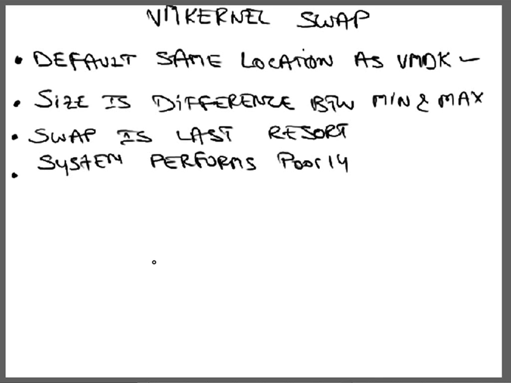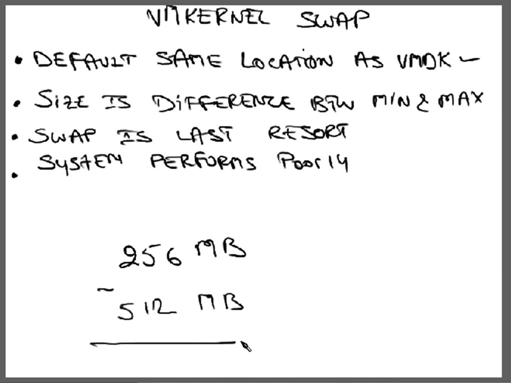Every VM might, and I say might because you don't have to, specify a minimum guarantee. So if you say, for example, that the minimum guarantee memory for this virtual machine is 256 meg, and the maximum it can use is 512, then your swap file is the difference between those two, which is obviously 256 meg. And yeah, don't tell me it's minus. Okay, I'll put the 512 on top. So the difference between the minimum and the maximum is the swap file size.